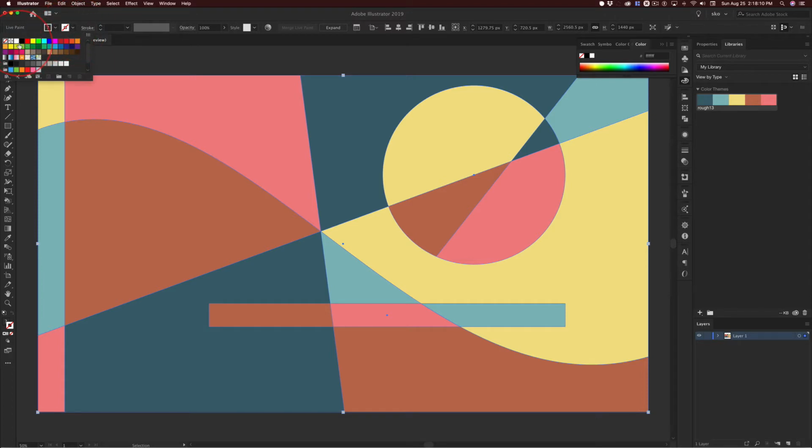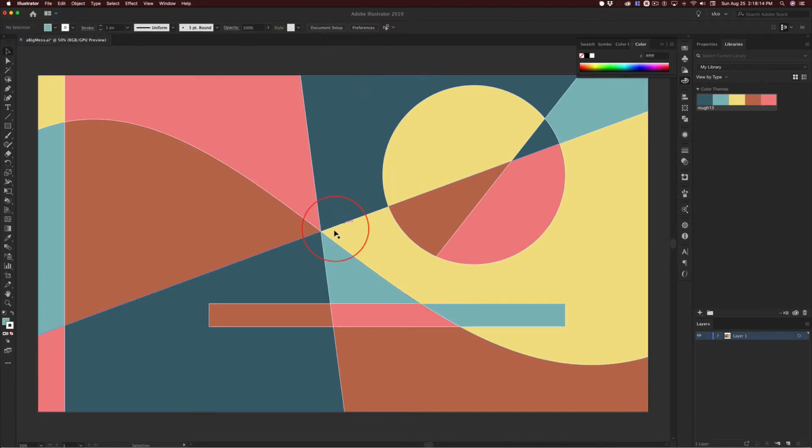So now, with everything selected, we'll change the stroke to white, deselect, click away, and now we've got our little white stroke. And just for kicks, like I said, I'm going to try to save this. I'm going to up this stroke. I just want to see it again. And yeah, 2 pixels looks good to me. Now I'm going to go ahead and save this again, Command S.